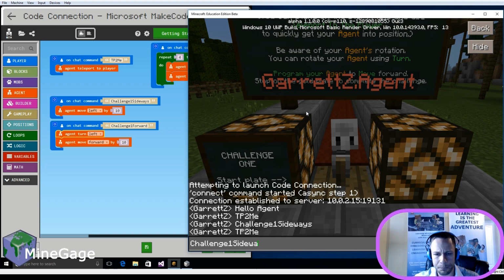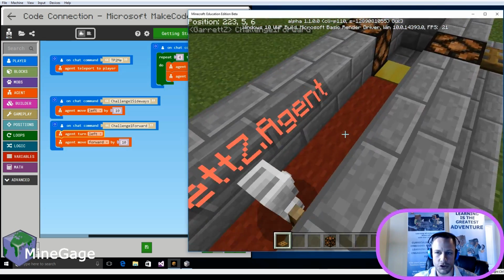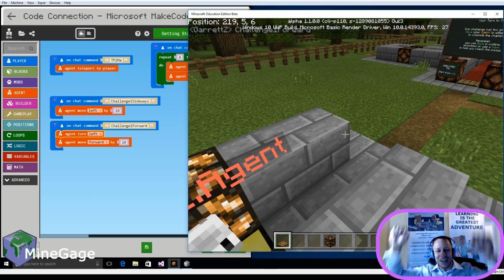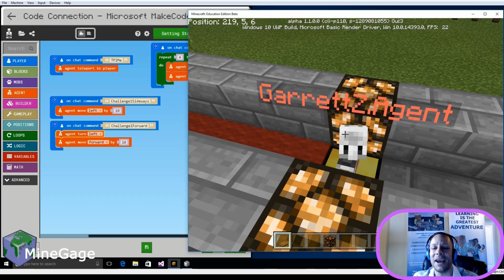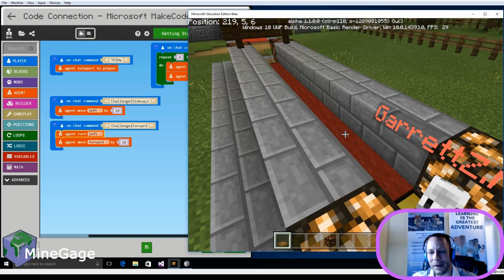Challenge 1, and we'll backspace here. Just a little trick for you. Minecraft does actually keep all of your commands, the most recent commands that you've taken. There you go. Look at my little agent. Guarantee agent rules. Look at him go. He is a rock star. That is fantastic. Now, we can do so many different things with this.